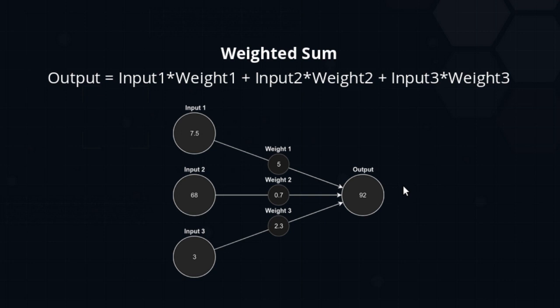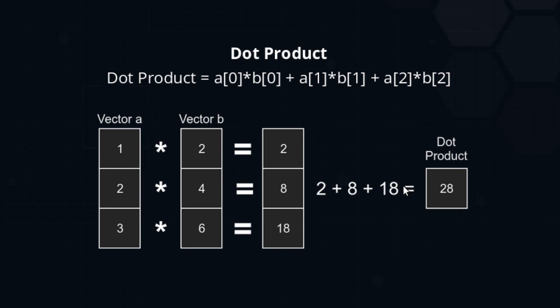Excellent. So the next thing we need to figure out is how we are going to represent this in code. Well, it looks a little bit scary maybe, but don't worry, it will be very easy to understand as I take you through it. So think about it like this. First of all, how will we represent inputs in our code? Well, they will be represented as a list of numbers. So we will have a list that includes IMDb rating, Rotten Tomatoes rating, and the number of positive reviews. Very simple. In math terms, a list is also called a vector. Basically, what we call lists in Python, in math we call vectors.